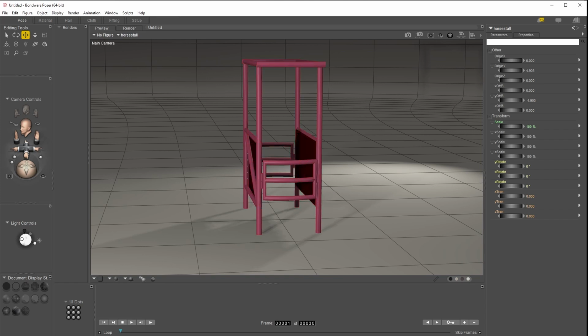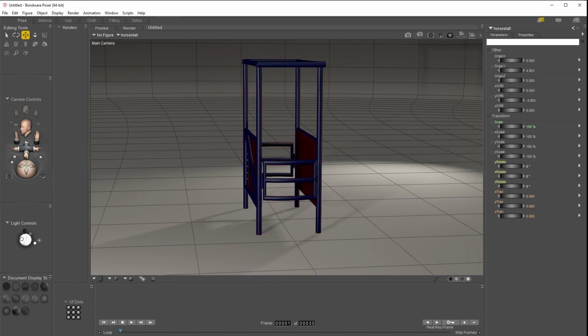Now I'm going to choose a contrasting color material here. I'm going to choose blue gunmetal. I don't know what part of the scene this is going to go on. Right, so that's the frame. And then the last thing I'm going to do is the wood. I could break this down into a lot more parts.